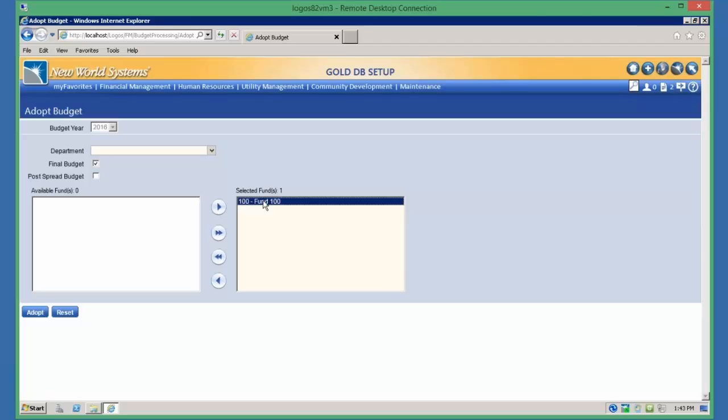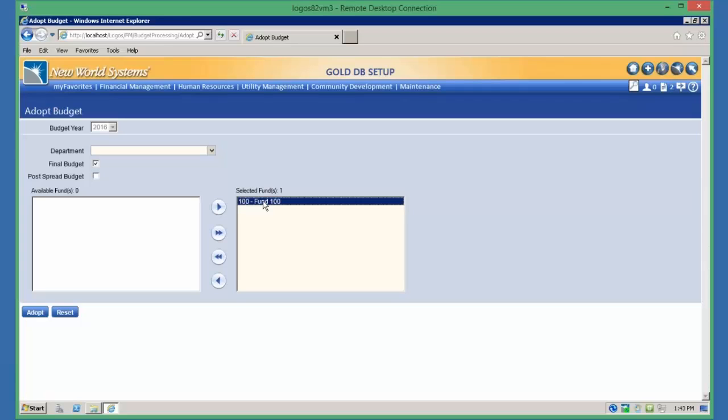So if you don't choose the final budget option, then what will happen is the accounts will get their adopted values, but the fund will remain in budget processing so you can continue to make changes to it. And that will let you re-adopt it later, which will overwrite your previous adopted numbers.